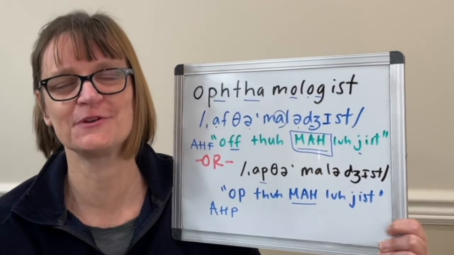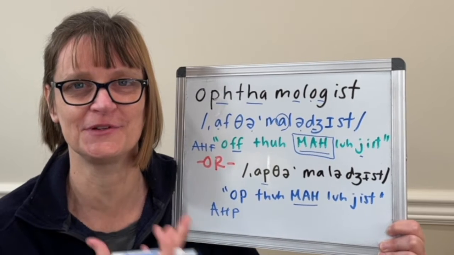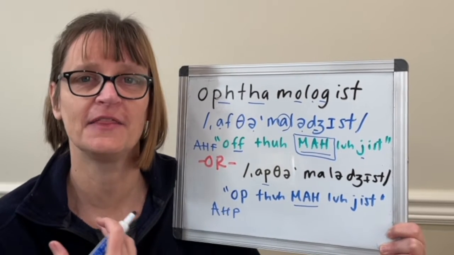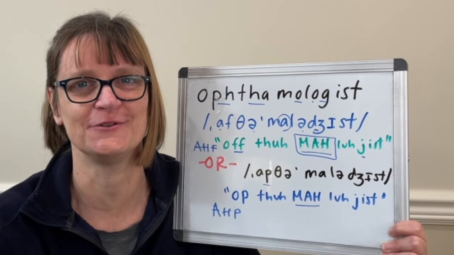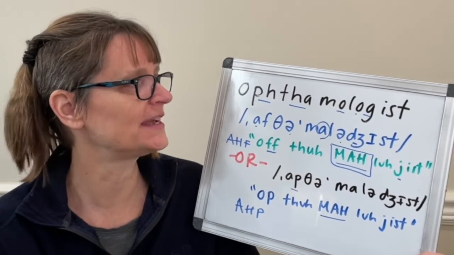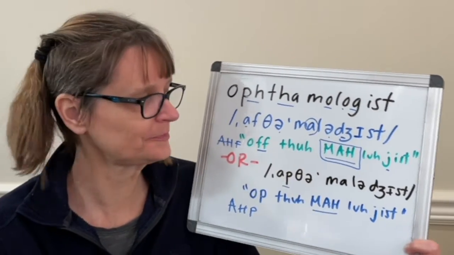Once you can master this word by itself, which may take some time because it's a little bit complicated, has a lot of syllables, some challenging sounds in it, then do try practicing it in some short phrases so it comes smoothly and naturally to you in your everyday speech. For example, I saw the ophthalmologist because I was having an issue with my vision.